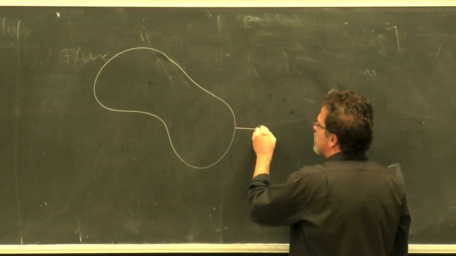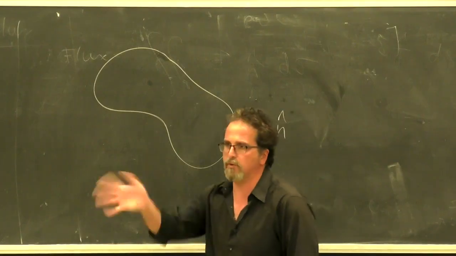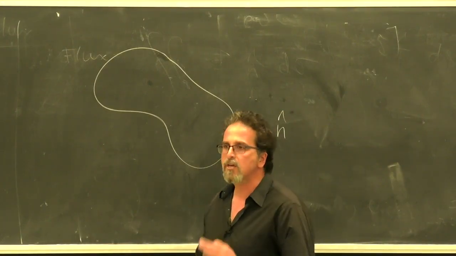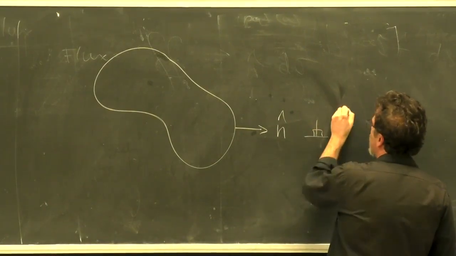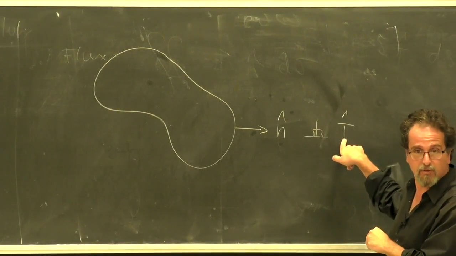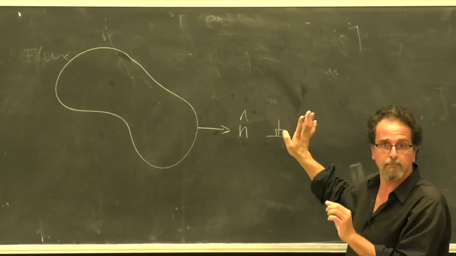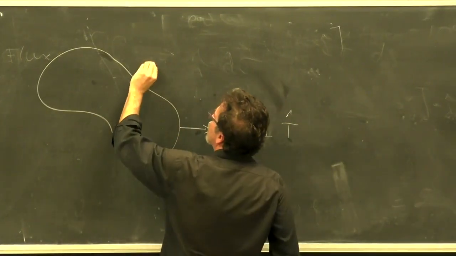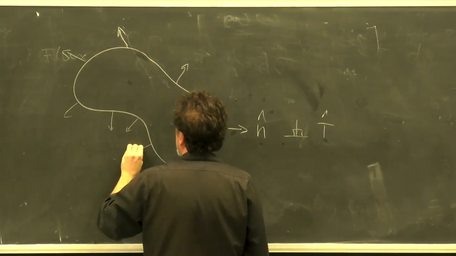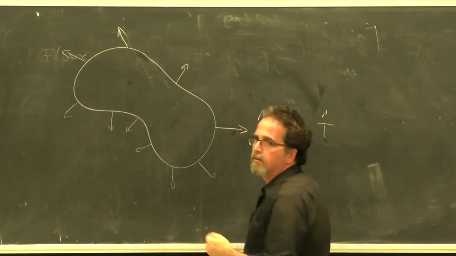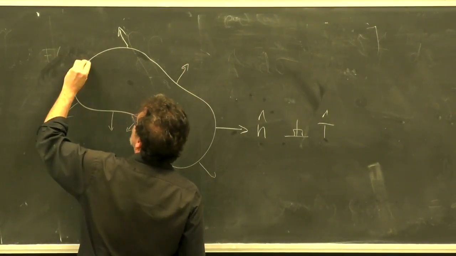You know what an outward normal is. It's a perpendicular, right? If you are on a boundary, you know which way out is. You know which way along is. So you know n hat has to be perpendicular to the tangent vector. I know how to construct tangent vectors if I have the curve, so it's really easy peasy to construct n hat normals. There's a normal vector at every point along the curve. Which way is the fastest way out? That's a property of the curve, and you can see that we need to use the tangents to construct it.